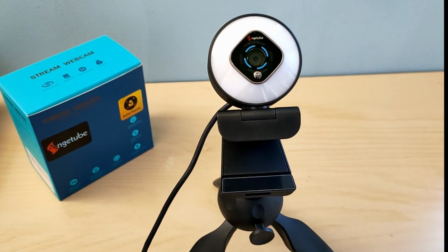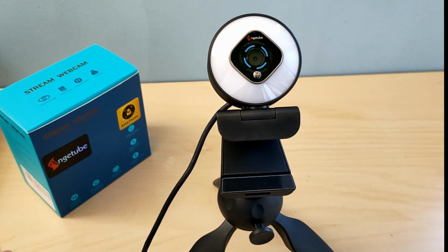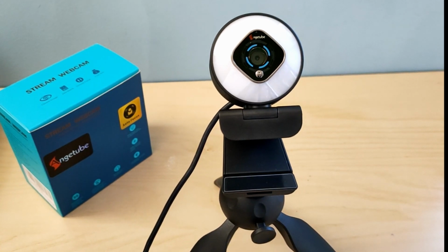But apart from that, I've been using this for all my recent wave state videos, so they've been coming out quite well. It does tend to oversaturate a wee bit. The color balance is not 100%, and it does tend to blow the highlights out a wee bit. But I just correct it in DaVinci Resolve anyway, so it's quite easy to. But that's probably the only thing that I would say as a minus point. But it depends what you're doing. For straightforward webcam, you know, Zoom, it's probably fine. And it depends on the lighting that you've got as well in your actual room.